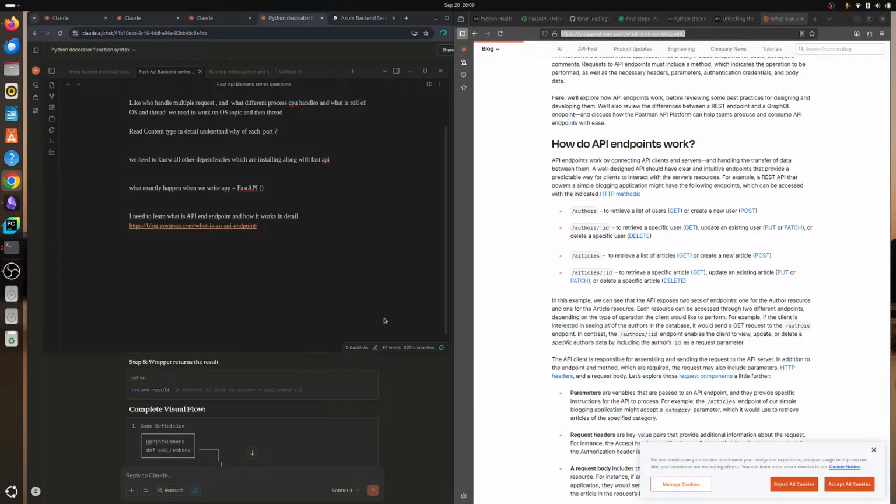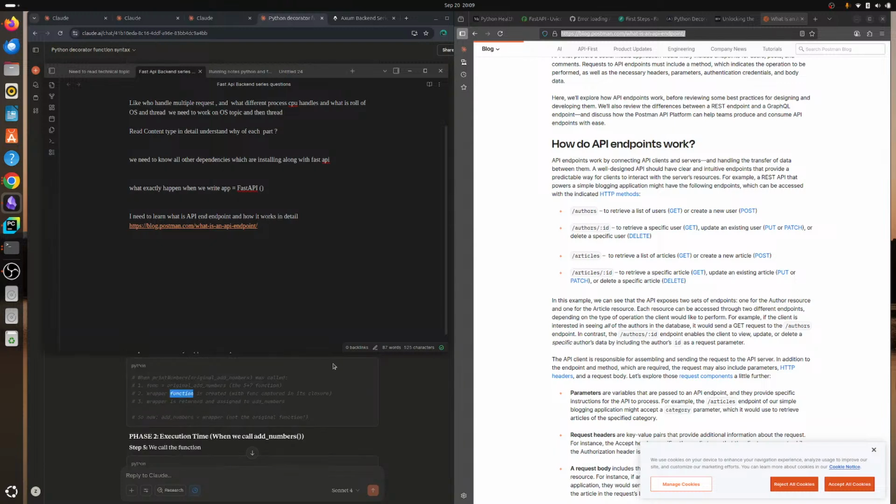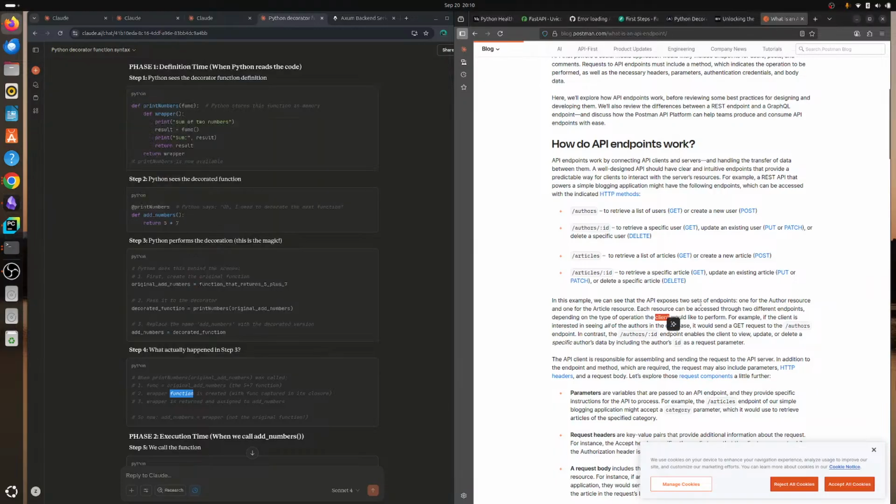So this is the path, and this is the reason it says, exactly here, that each resource can be accessed through two different endpoints depending on the type of operation the client would like to perform, one for author resources and one for article resources. So to get the resources we need to use this path.